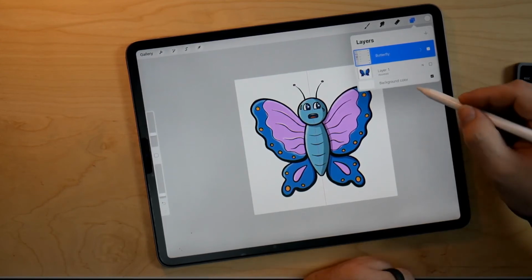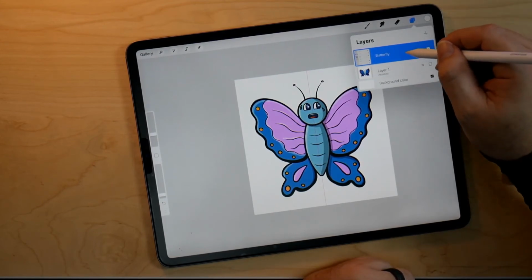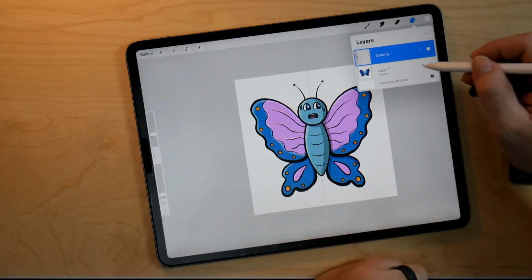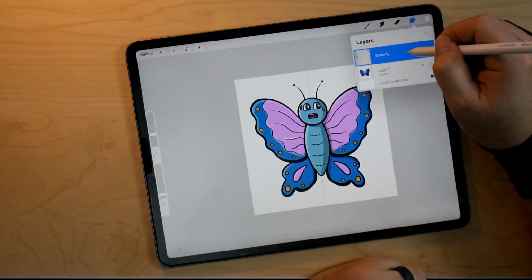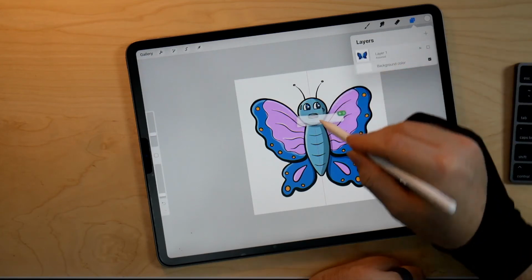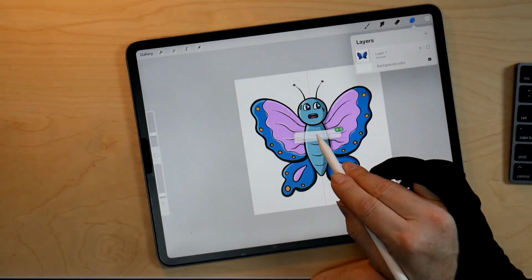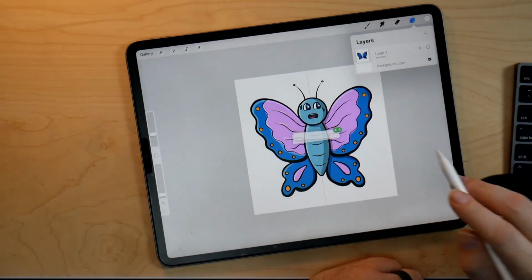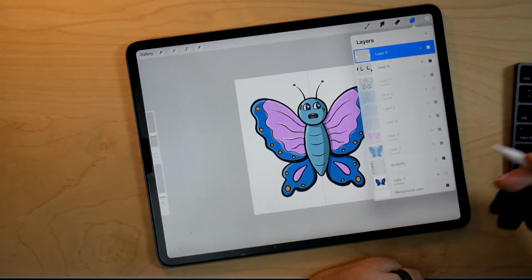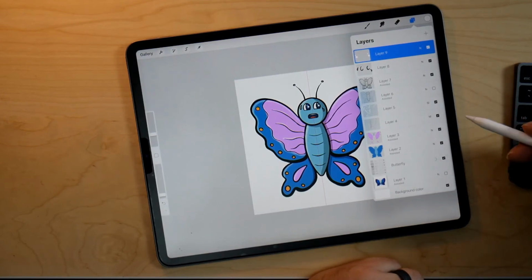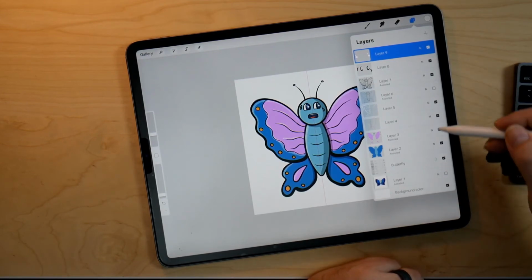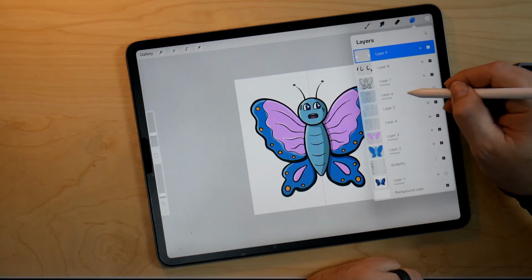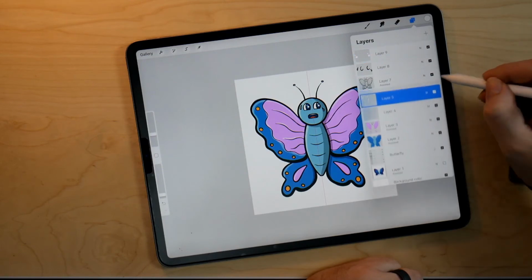So one thing I do sometimes is I will take that layer, or all those layers that were selected, and I will tap and hold and drag those onto the top, which essentially creates a copy of everything that we just did. So I'll take out the sketch layer.